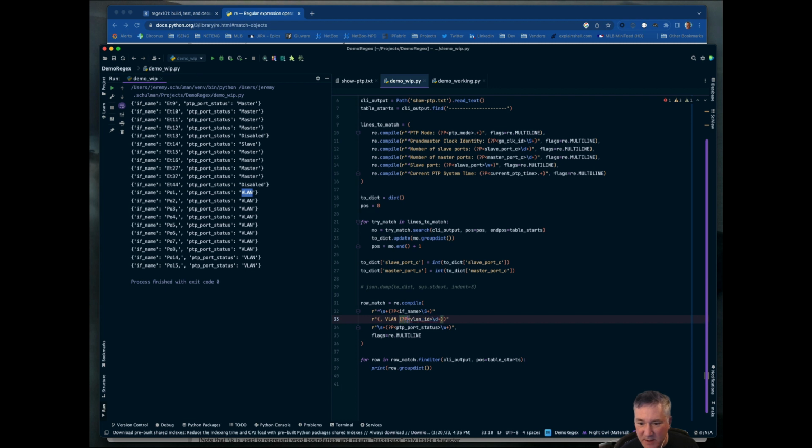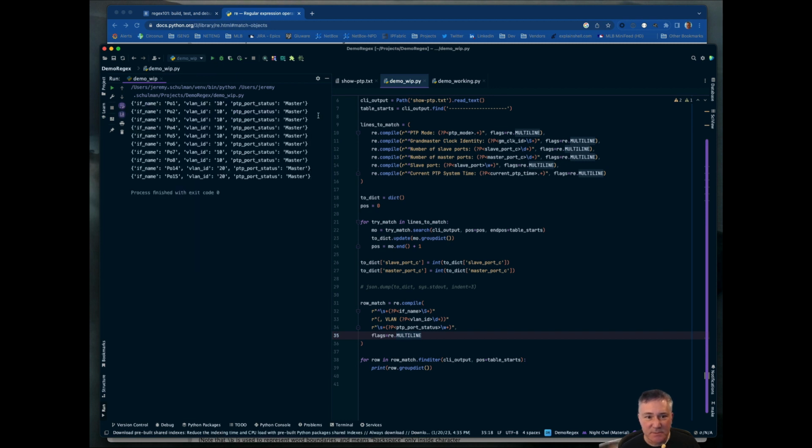with the letter P. The other thing I really like about PyCharm is it's actually parsing this content as a regular expression, and it'll show me where it's an error. So when I forgot the P, it's telling me, hey, there's something wrong here, and that's because I forgot the P. Okay, so now if we run this again, now what we've got is it's only showing us the items that have the VLAN ID in it because we're saying we want to match this expression.